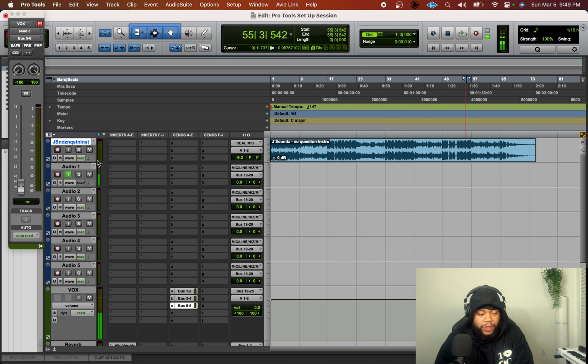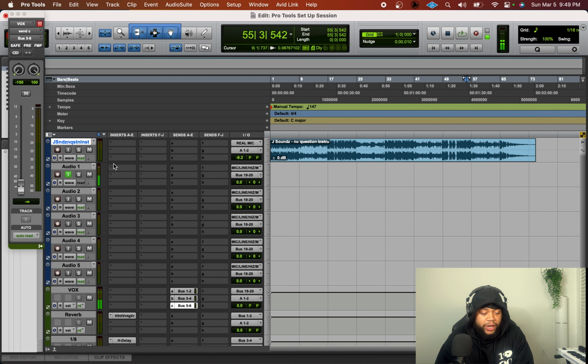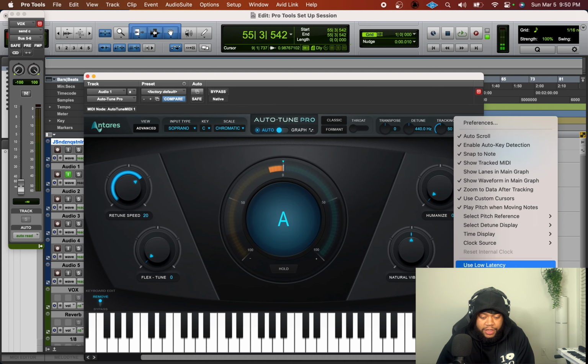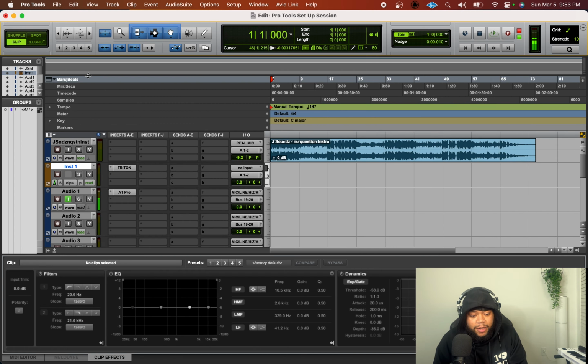Right. Next, after we get the BPM, we're gonna load up auto-tune and we're gonna find the key to the song. Come over here and turn off low latency. So I got a piano loaded up so I can find the key to the song. And how I find the key is by humming whatever note I feel like can last a long time without it sounding crazy. So let me play the beat. That's the root note right there. So I'm getting F sharp minor.